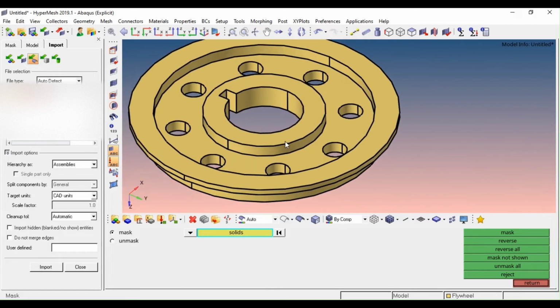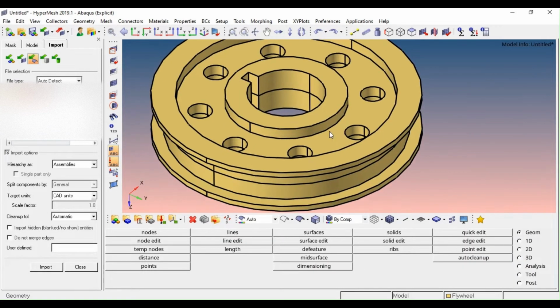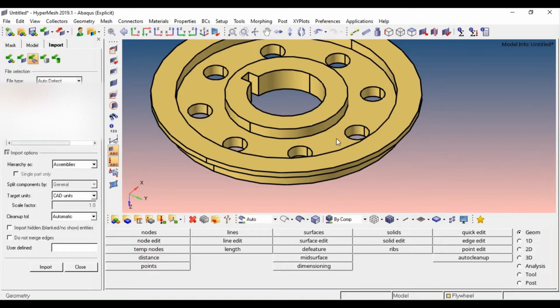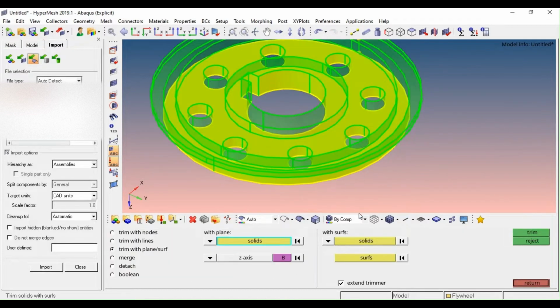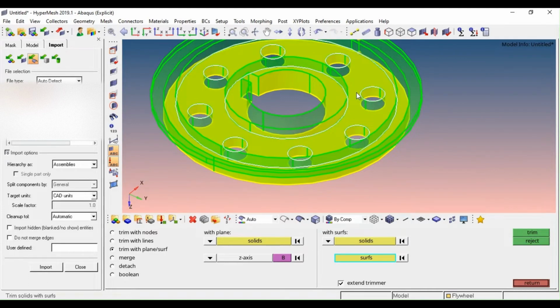So let me just do it quickly. Just go to the solid and select this surface.